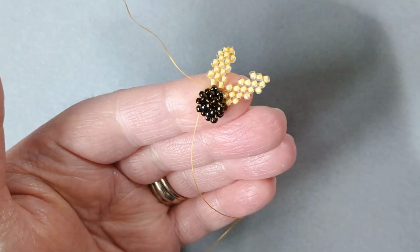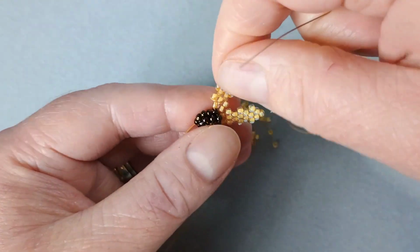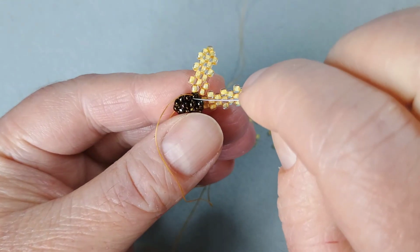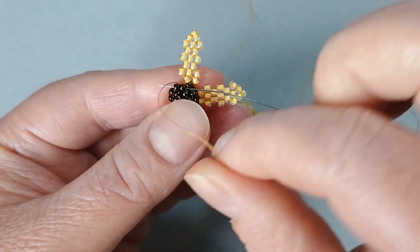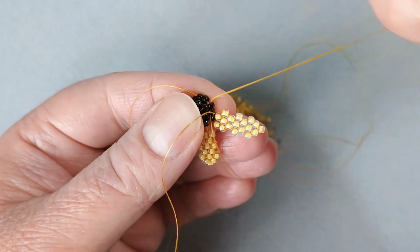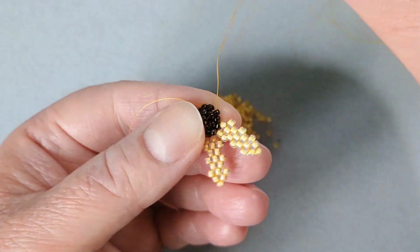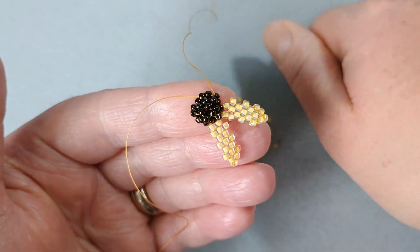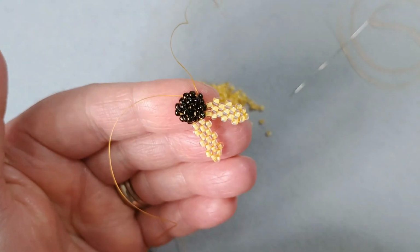You can see by going back through that, it really makes that petal sit exactly where we need it to be. We're going to go through the next brown bead along and the one after that, so 2 brown beads, pull through, and now you're ready to start all over again. You should have 6 yellow petals in total when you're done.